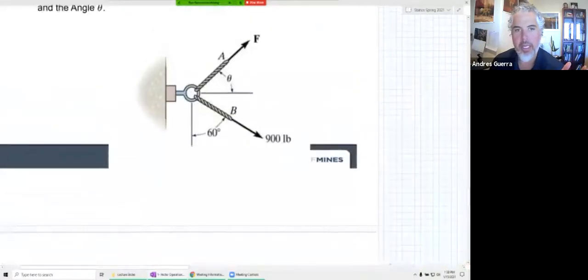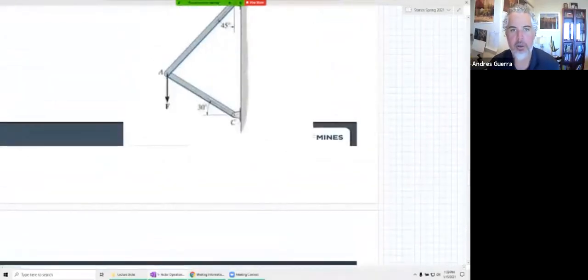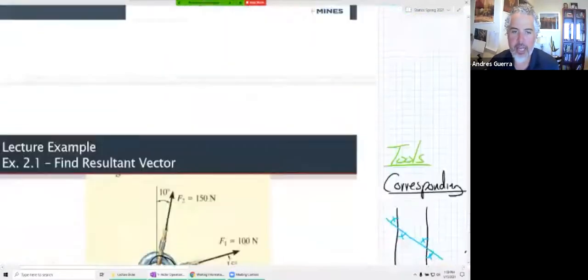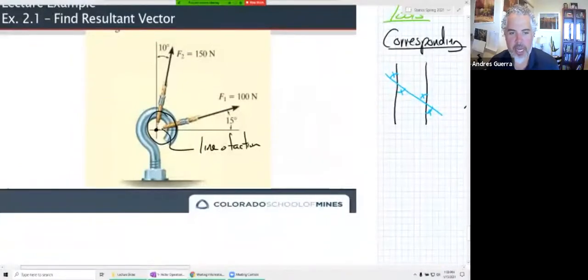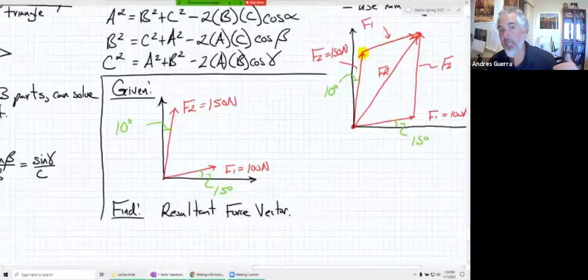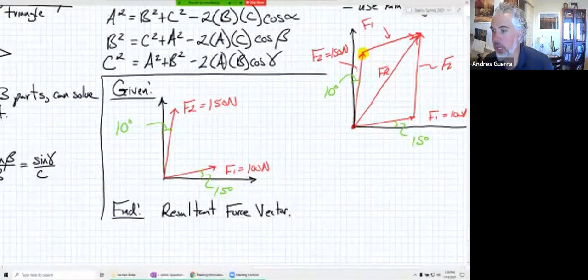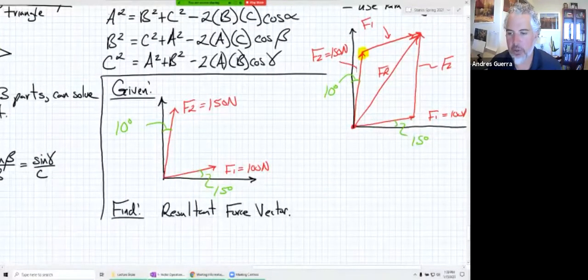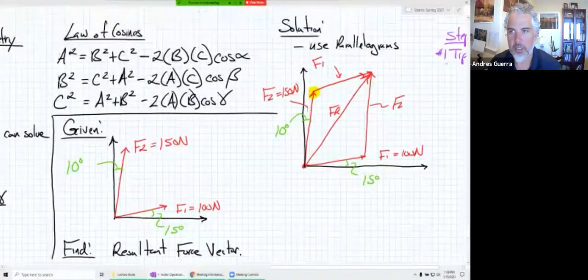You don't have to worry about that. Like, oh, these ones, I guess you could kind of extend the line of action, right? And where they both meet. Yeah. So in some of your other homework problems, you might have to deal with that line of action, but you may not also. But we can extend that line of action. We can use any point on that line of action. Okay, we don't have to use the point of application. Great question. Thank you for that question.